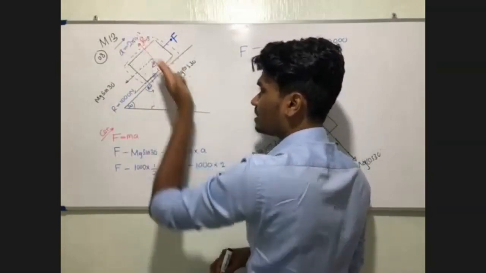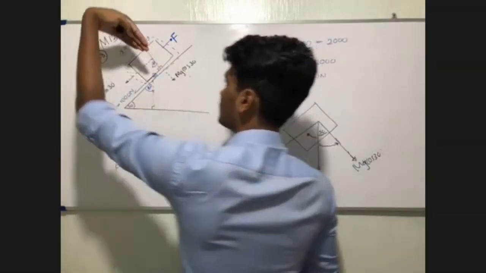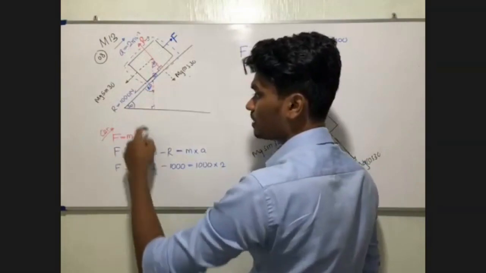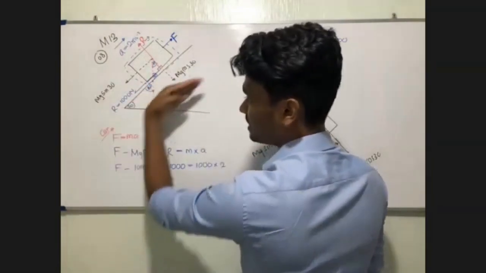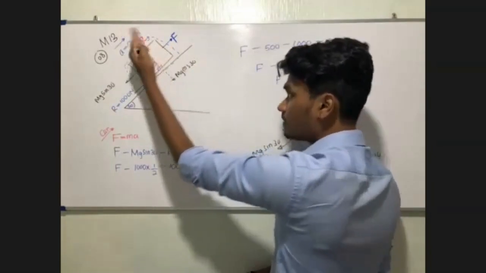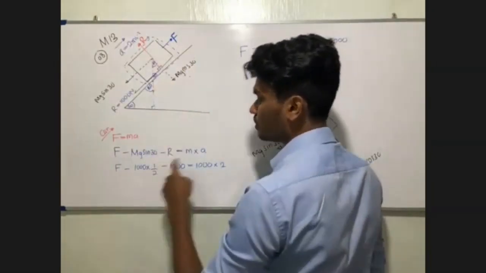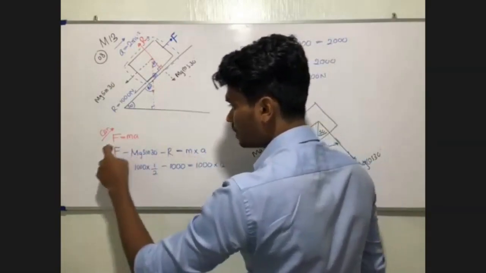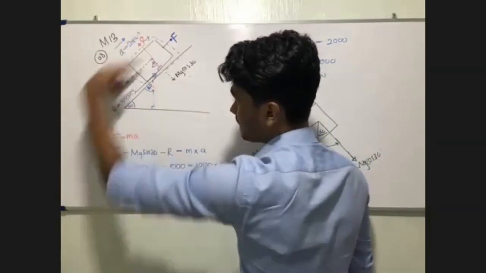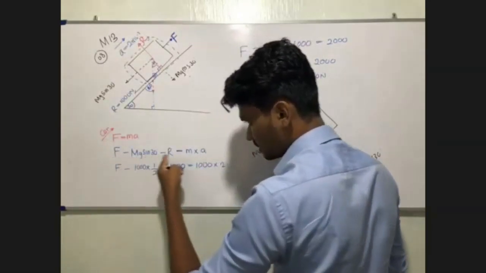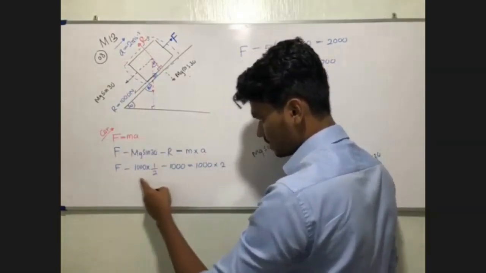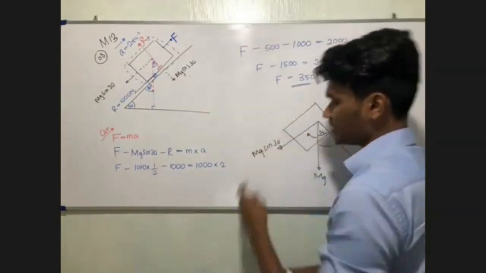This capital R naught is the perpendicular direction. Perpendicular forces will not come into the equivalent equation, because in this direction, when you resolve them, it's going to be 0. So if all the forces along the inclined plane are marked, mass and the acceleration marked, right? If you simplify this, you're going to get this value.